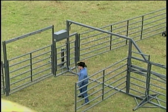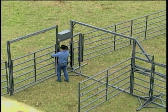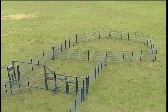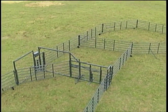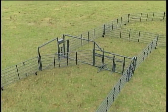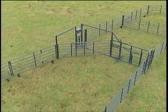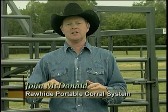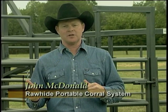All of our panels hinge like gates, but we actually have 2 real gates in the system to sort with. We have an 8-foot bow gate that makes up the alley to where you have a gate to crowd up the alley. We have a 10-foot bow gate that's part of the mainframe to allow you to sort between pens from the large pen to the small pen. But then you can also use those 2 gates to overlap each other to load out into a gooseneck from the large pen side if you don't have the ability to get to the small pen side with the cattle that you need out the opening.